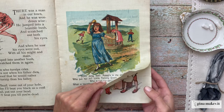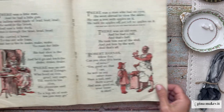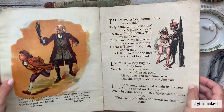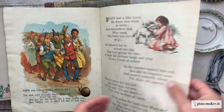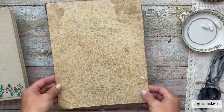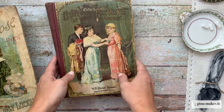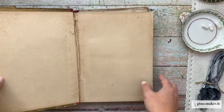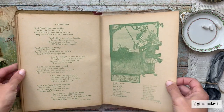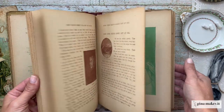I will never take this Victorian linen book apart — which goes against this entire video — but you might, and just because I won't doesn't mean somebody else shouldn't. I just love these types of books and want to keep them on my shelf forever. Same with this next one — another Victorian storybook, just gorgeous. You can see the pages are already coming out of the spine. It has illustrations and little stories, and it is just a very, very old book. It's the type of book that makes my heart really go pitter-patter.